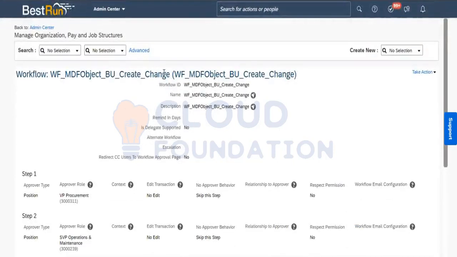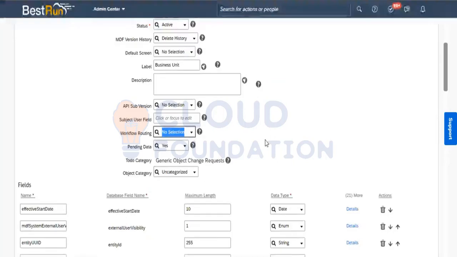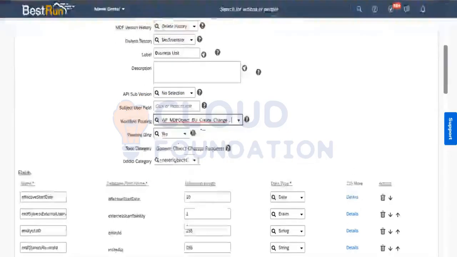This is the ID, right? I will copy it, go back here and paste it. So you can see here it's populating, and then I will save it.